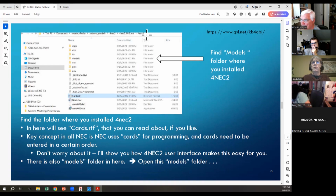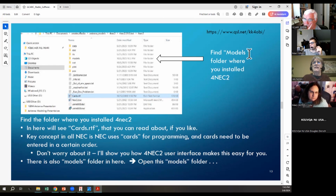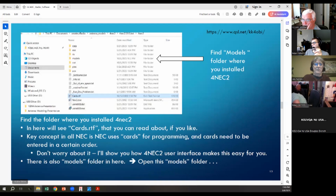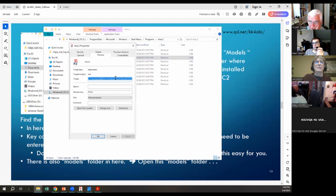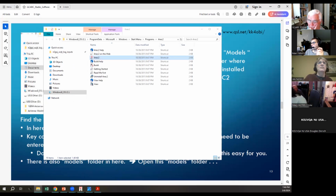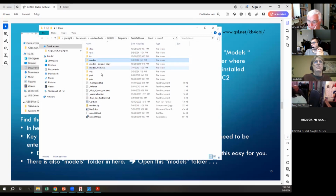What I was trying to get to was this. When you did your 4NEC2 installation, there are a number of folders that get created, including one called models. And inside that models folder where you installed 4NEC2 are going to be all kinds of examples. Let's take a look. In the 4NEC2 folder, I'm going to bring this onto the screen. We're going to be doing this in a minute. If you don't remember where you installed it, you can always just look at the properties on this right here, and it will show you. In my case, I installed it in amateur radio GCARC. Little trick. Here is that folder, and here is the models.